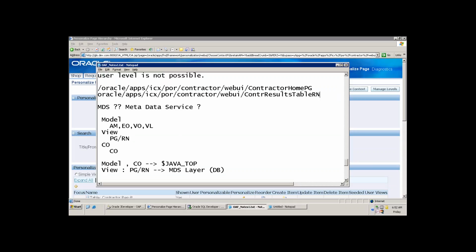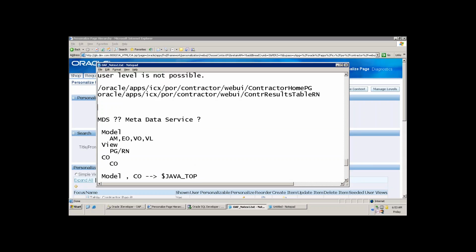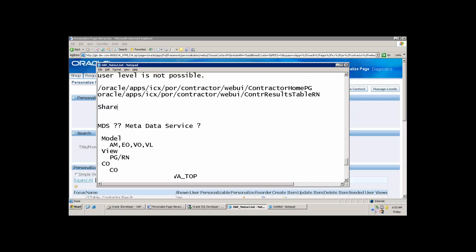Do you see? Do you have an idea about the shared region concept? Shared region. There's a concept called shared region. Okay, I'm not sure. Sorry? I don't know. I didn't hear this word exactly now.